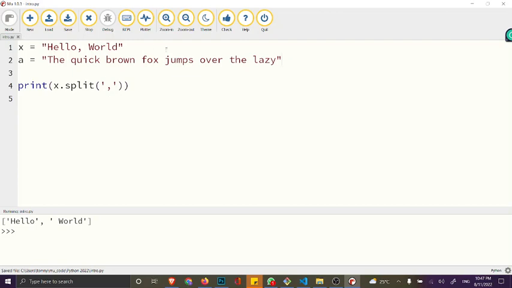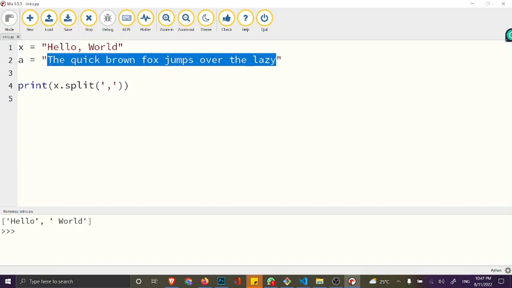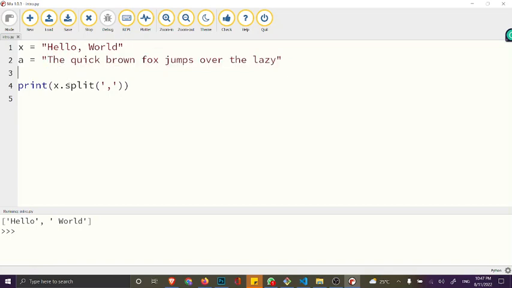Okay, and then we want to split the words in this string into a list. We can come here and say a dot split like this.